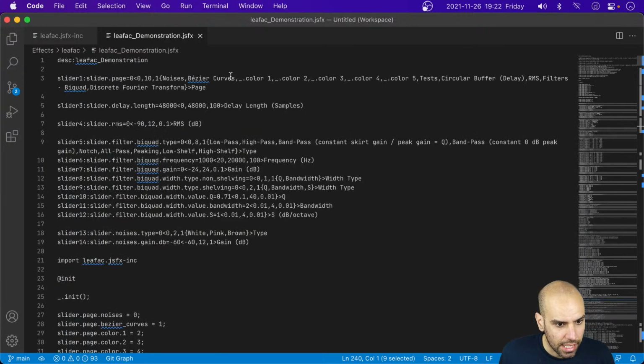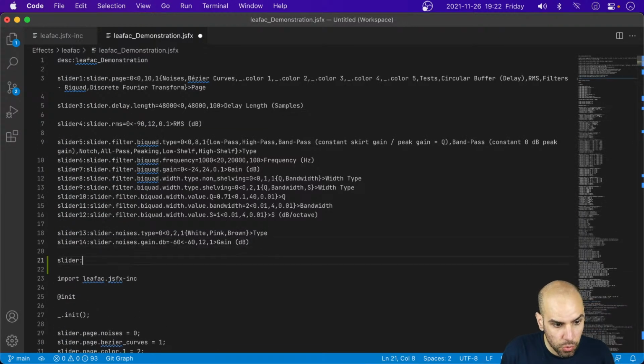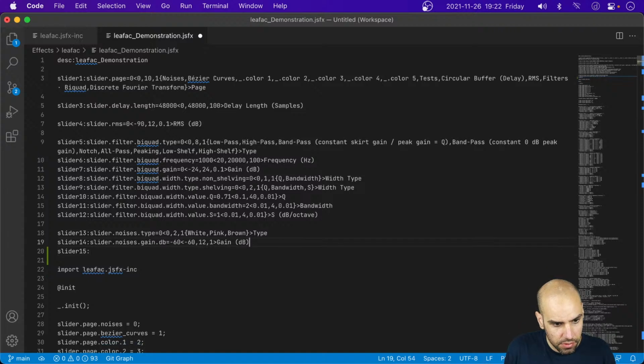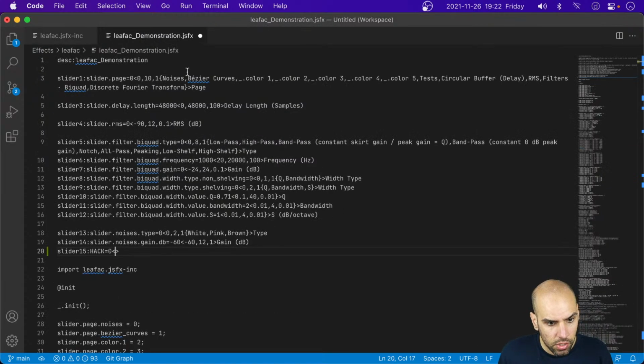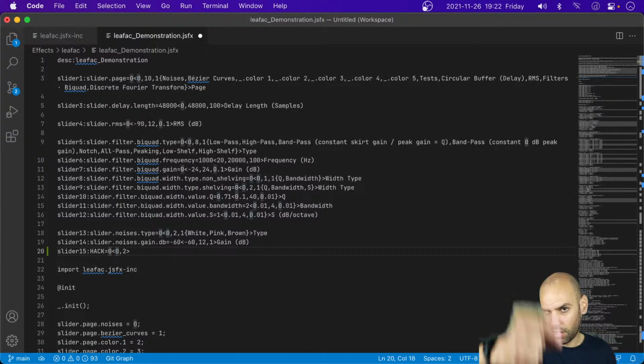So let's have a slider real quick, a slider that we will remove, but we are going to have slider 15. It's going to be called hack. It's going to start at 0, and then it's going to go from -1, no, not -1, right? Let's think about how hack is being used. We are already taking into account that values need to be positive or negative. So it needs to go between 0 and 1, or maybe even between 0 and 2. 0 represents here no movement at all. A particle is in water, but it's never moving.